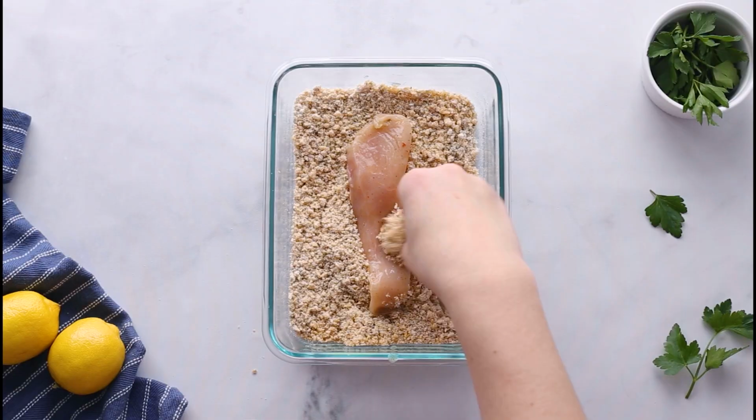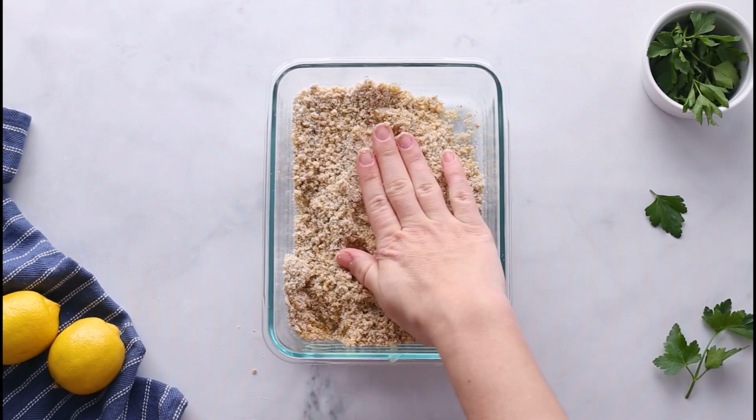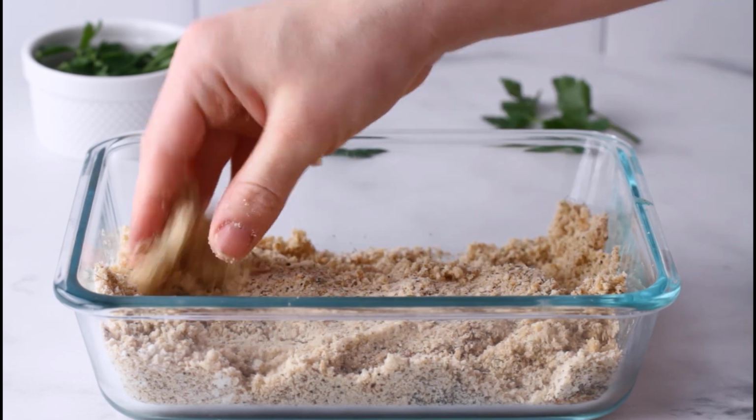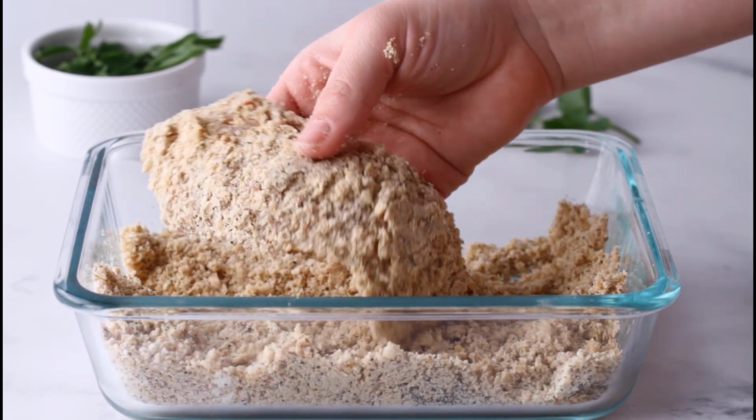Now it's time to coat the chicken. Working with 1 strip at a time, take it out of the marinade and place it in the dish with the keto breadcrumbs. Press the crumbs into the cutlet all around so that it sticks. And I like to only bread what I'm going to fry in the first batch because sometimes that protein powder can absorb some of the moisture and then you don't get a crispy, crunchy crust.